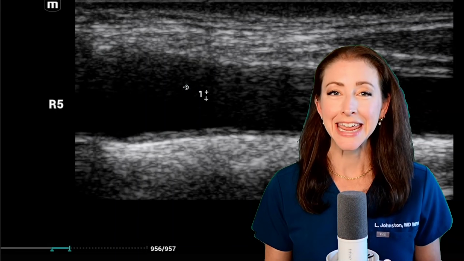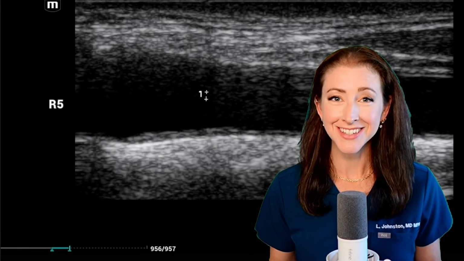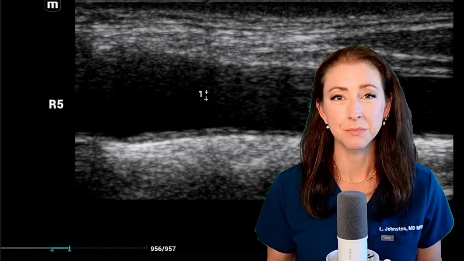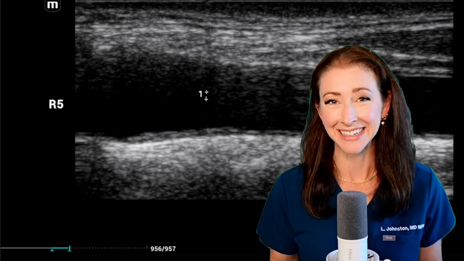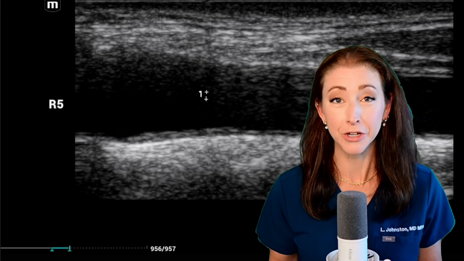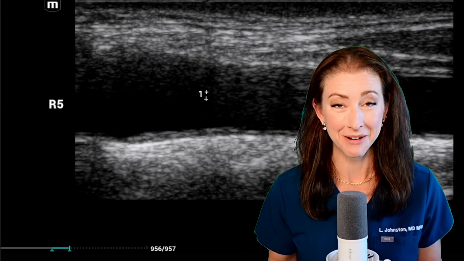What I'm going to do is take you through all of the images that I acquired during the scans, explain them to you like I explain them to every client who comes to get a CIMT with me. Then we'll go over the report, the results, how we interpret that, and what we're going to do about them.